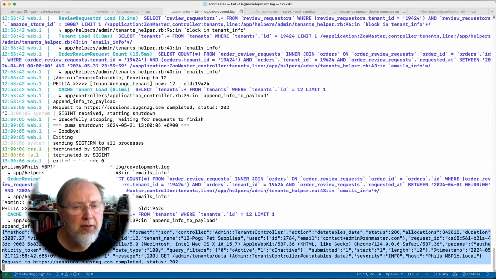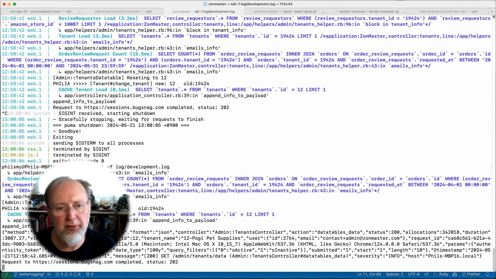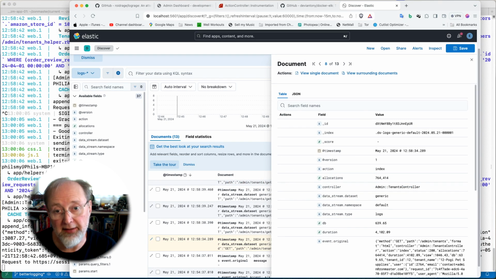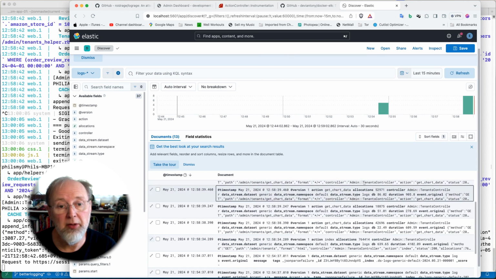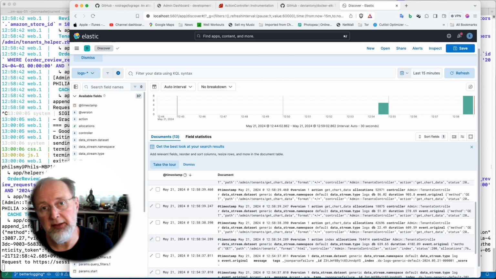Maybe it doesn't go out to console then. So there we go. I think that's a step in the right direction, kind of part one of replacing the default logger with Logstash and a whole ELK stack.